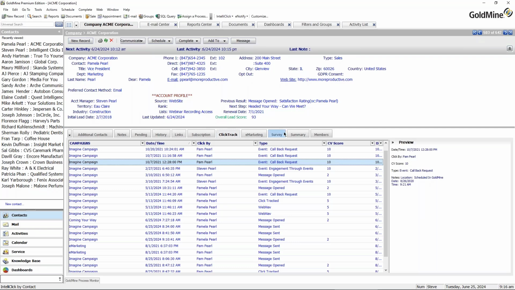The benefit of all these numbers in your system is that you can then filter and tie other procedures or processes to these to follow up. So you can identify who are my best opportunities. It could be based on score, it could be based on a lot of different variables, and then either have GoldMine take action through automated processes, or simply do a filter or a report and ask your salespeople to take action based on the best opportunities that have been determined through all these campaigns.